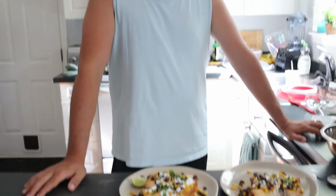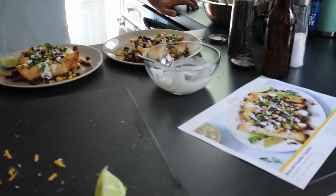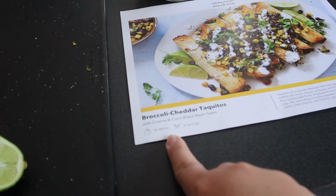After doing Blue Apron for how many years, would you say that this is easier? Better? Hard to tell because we haven't tried it yet. This is our second meal. Were the instructions easier on this, or about the same? Instructions about the same, I guess. This one meal was very easy. And I'm going to just say right now, 30 to 40 minutes is for maybe not advanced, but like a seasoned chef. I do not cook, period. Tim is what we call intermediate. I know all the buttons on the microwave.